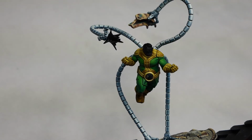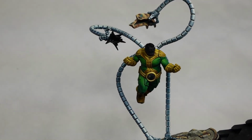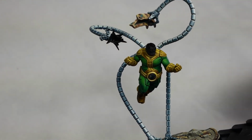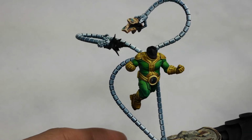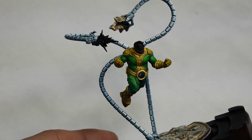Overall, I think the tentacles is the most challenging part of this model. I did end up in real time spending probably 4 or 5 hours on these tentacles alone, spread over the course of 3 or 4 days. If you have the mental fortitude to tackle it all in one sitting, more power to you.